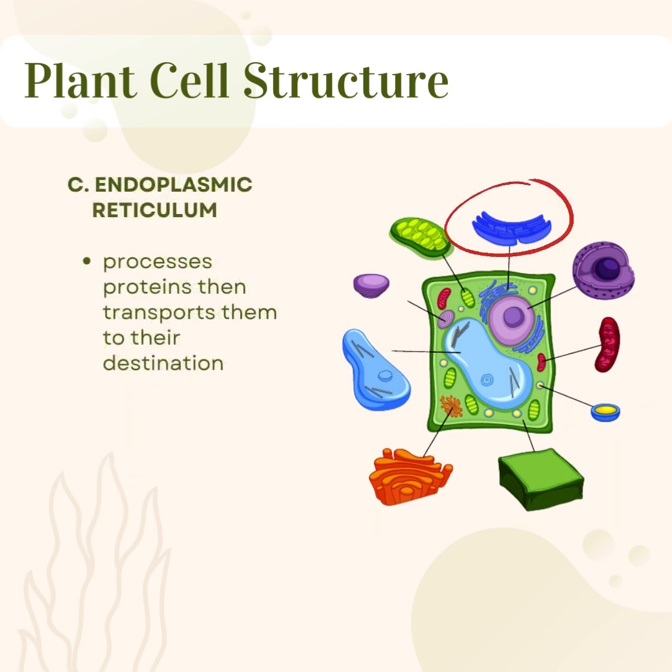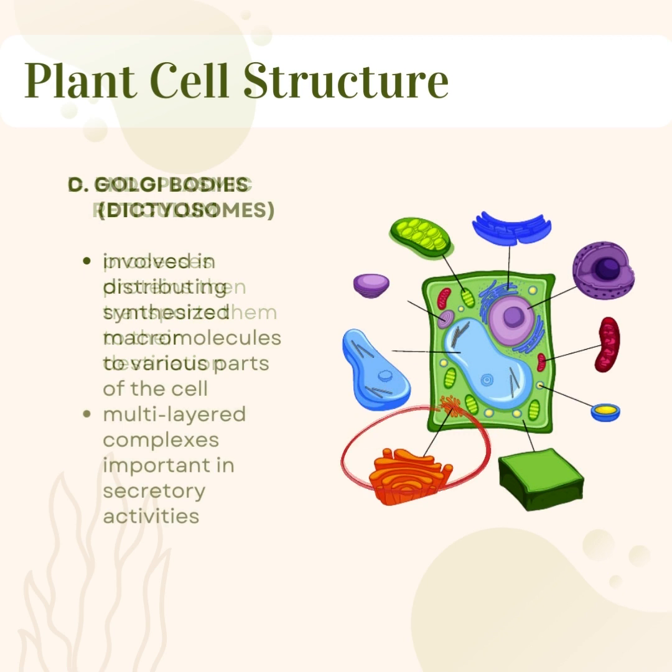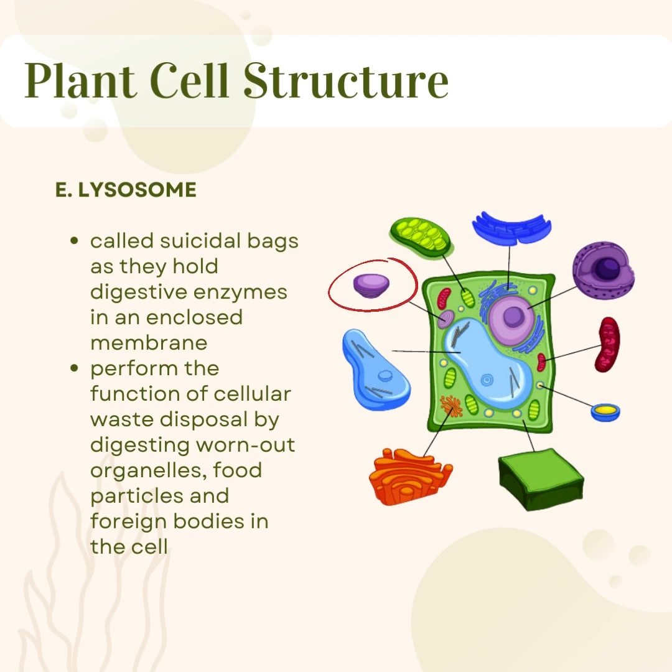The endoplasmic reticulum processes proteins, then transports them to their destination. Golgi bodies, or dictyosomes, are involved in distributing synthesized macromolecules to various parts of the cell. They are multi-layered, complex, and important in secretory activities. Lysosome, also called suicidal bags, as they hold digestive enzymes in an enclosed membrane. It performs the function of cellular waste disposal by digesting worn-out organelles, food particles, and foreign bodies in the cell.